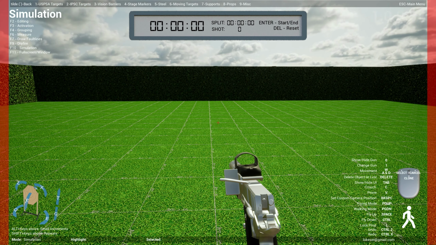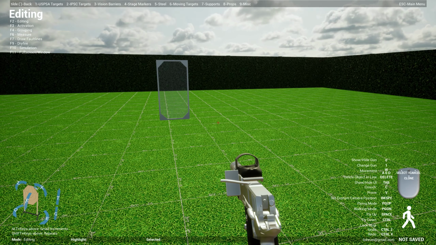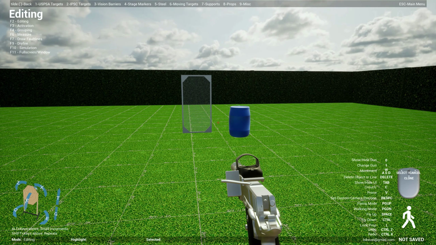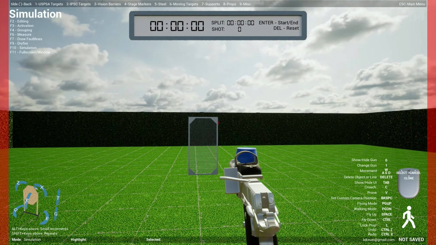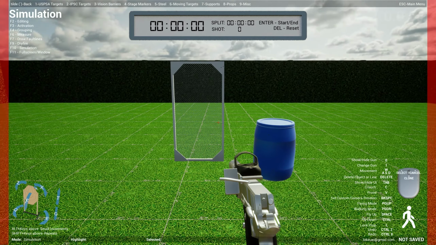Also, there was a bug where bullet hit effects weren't rendered. So for instance, if I added a wall, maybe a barrel here like this. If you shoot it, now you see the hit effect and a barrel hit effect.